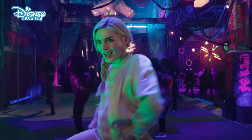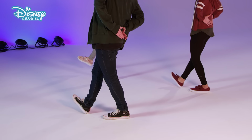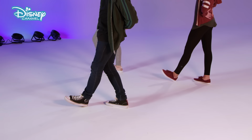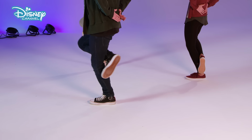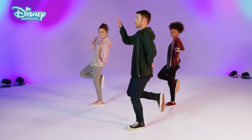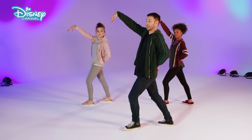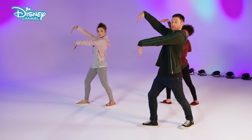I'm in zombie land. Then you're gonna kick your right heel first, then your left, then you're gonna kick your right leg around to the back of your knee, and you're gonna pull it back. So from here, you're gonna step your right leg out and put your right hand out. Then you're gonna keep going and put your left back and your left out going below it.